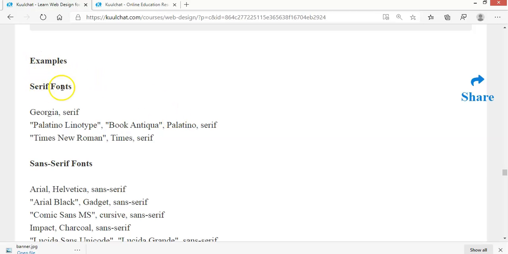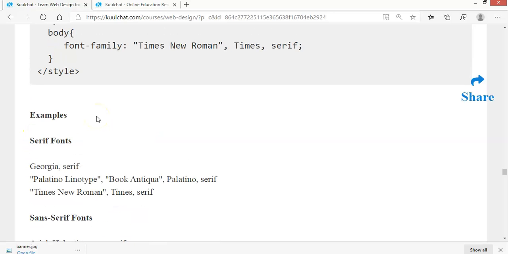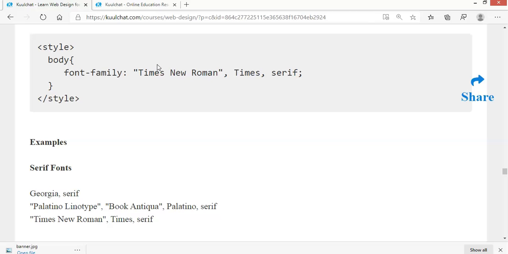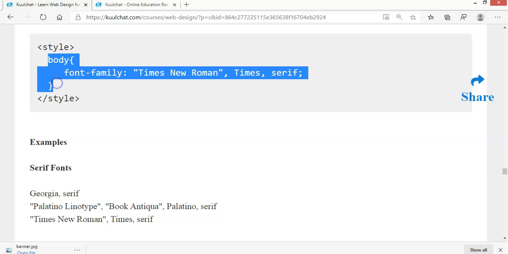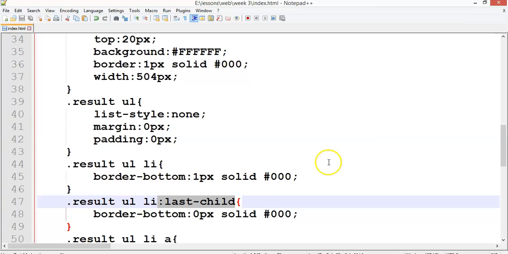We have the font types over here. If you want to use any of these, in the above example we used Times New Roman. If you want to use this one too, you can place it over there. So let's take an example. Okay, in our page we can have it here. So you can change.